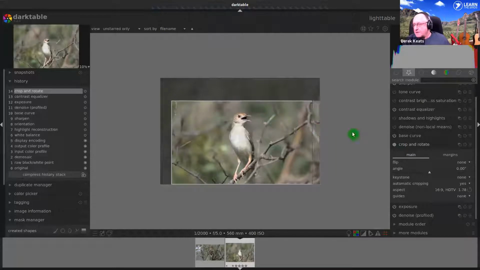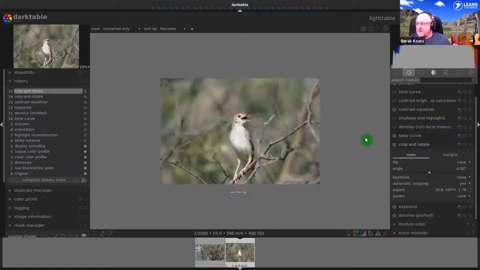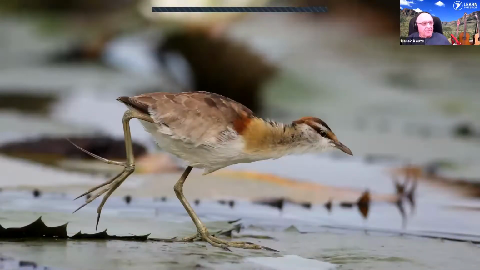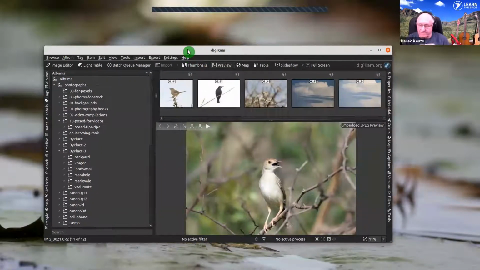It's too much. This one doesn't look nice in this format, but that's just to give you an idea of how to do it. So there we go. Now we can export it again. Okay, so that's all I'm going to show you with Darktable. I'm going to close Darktable now. You get an idea. It's an incredibly powerful tool. If there's something that can be done with a photograph, Darktable can do it, especially with a raw image.